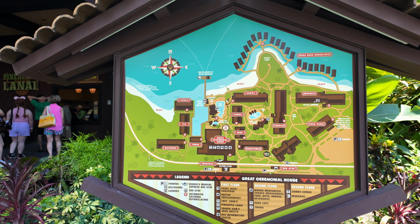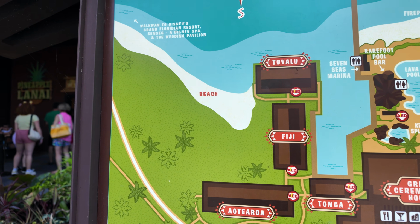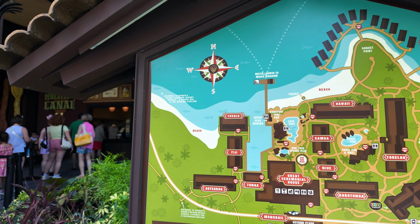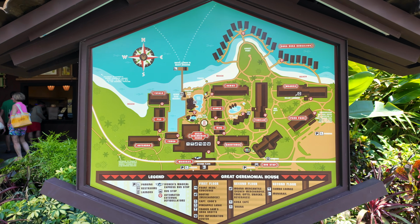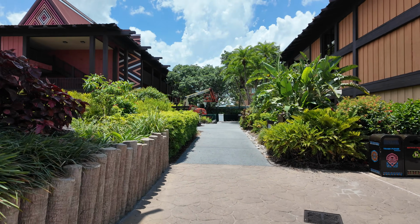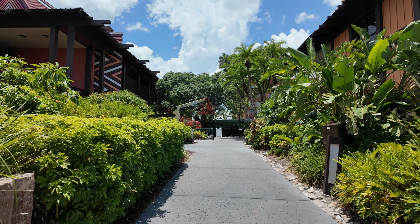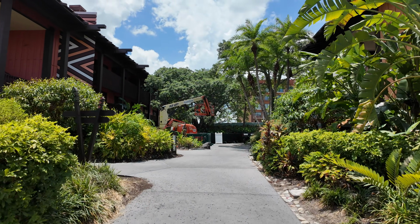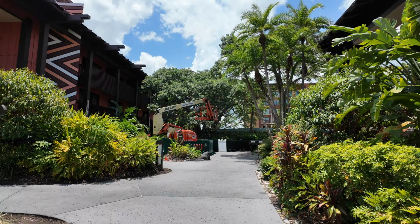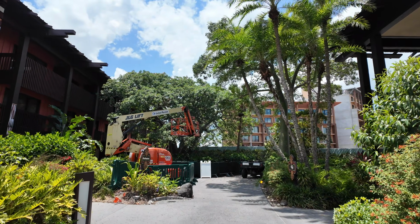They do not. They're gonna have to replace these maps soon because right there is where the island tower is gonna go. Before we head to the beach, let's go see if we can take a peek of this new DVC tower. I'm definitely seeing some construction. The last time I popped over here, this was still all blocked off, so I'm not sure if it's gonna be open. It does kind of look blocked off still as of right now, but you can see way more of the tower as we're coming up on it.